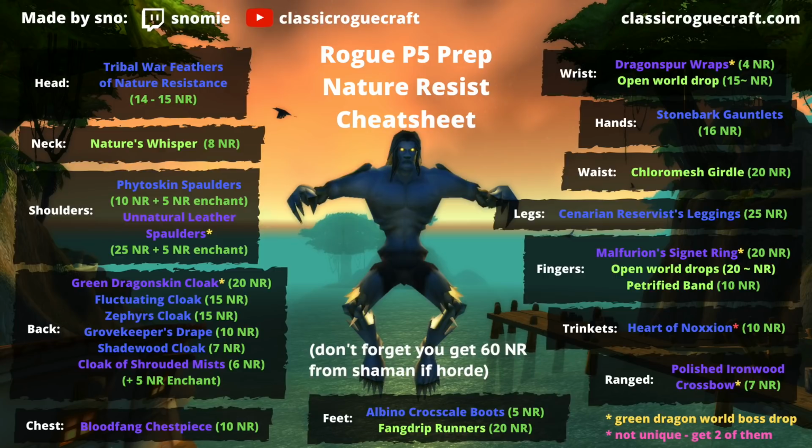If you try to get a 20 nature resist ring, you're probably going to be shelling out hundreds and hundreds of gold right now. But you can get, let's say, the 15 nature resist rings for a fairly reasonable price, and it's a lot cheaper than going for a few more nature resist but paying 500 gold extra.